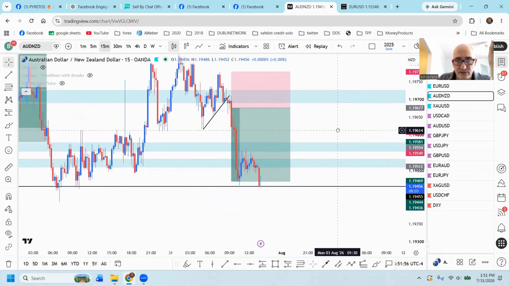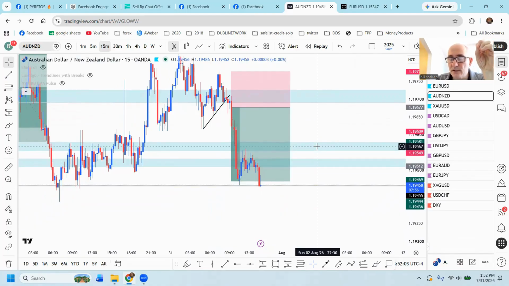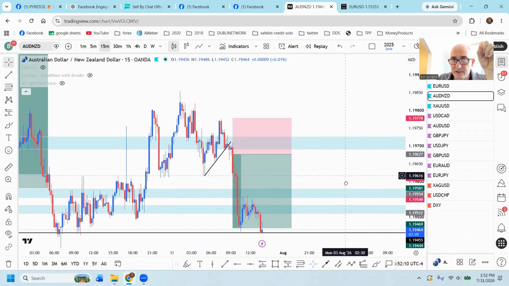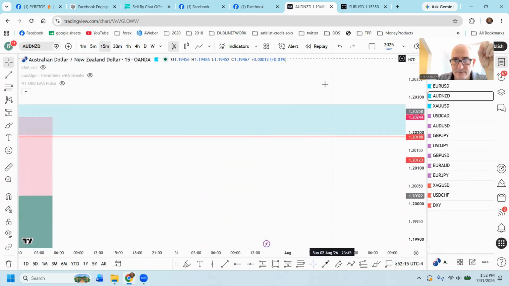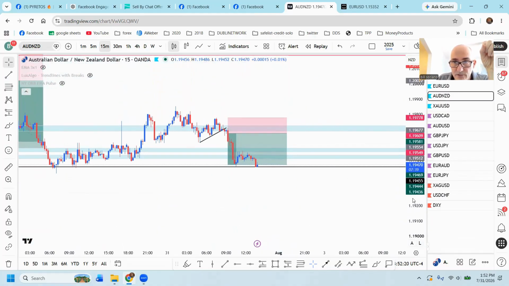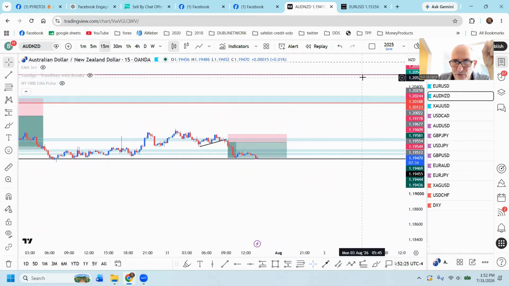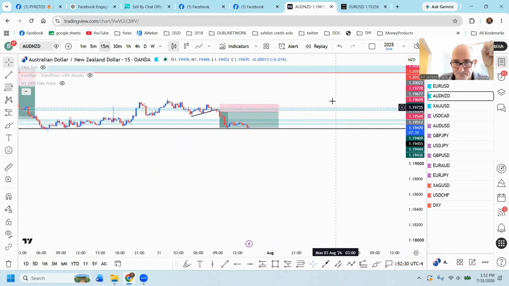Now, what I want to show you here is this black line, which is the daily range low. This is what I told you guys, and it's important because you don't want to take a short position if you're too close to this daily range low. You don't want to take a buy if you're too close to the high. Now the high, I don't know where my high went to here. I don't have it marked up for some reason. I'm pretty sure this is my high up here. I have it marked. Oh, there it is all the way up there. So the high's all the way up there.